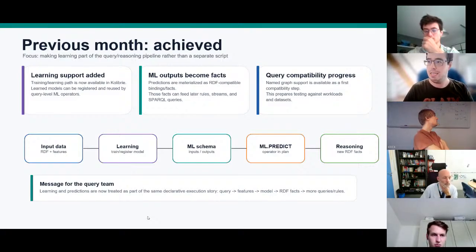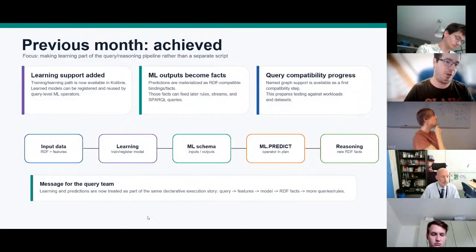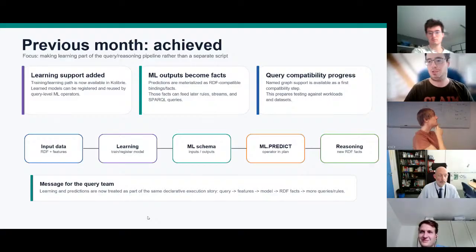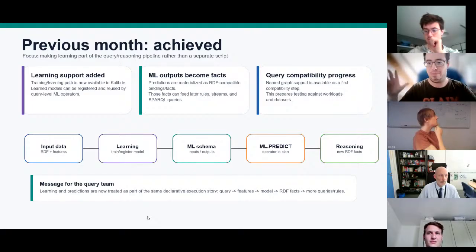Mostly we worked on the learning part, and only touched querying a little, because our team is not very big, so it was hard for me to cover and support everything.